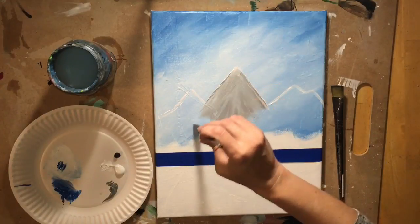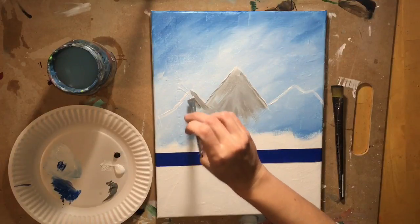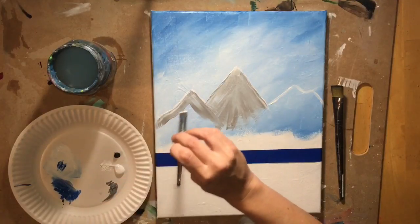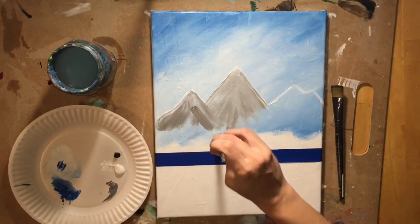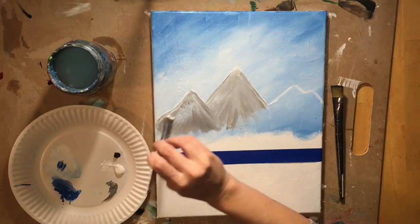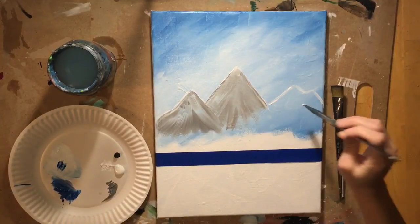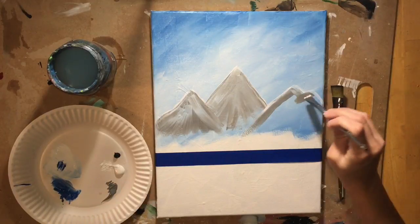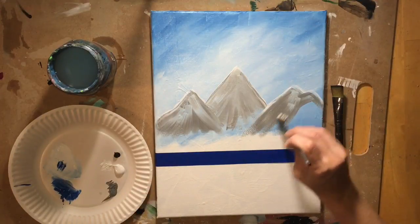The point is that we want to fill in the mountain area with the gray, and I'm not worrying about overlapping at this point. There will be some overlapping in the mountains, with some of the peaks being in front of the other ones, but right now I'm just dragging this gray down, starting at the top and then dragging each stroke down. I'm using the full width of the brush. So this peak right here, I'm painting that in as well with the same gray and dragging each stroke down from the top to the bottom.